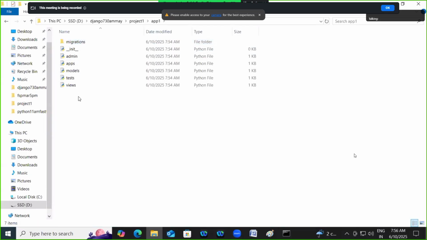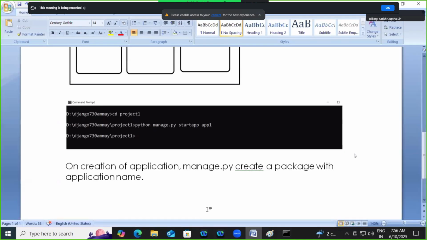Application 1 is the folder, and inside it you have a number of modules. You develop the application by using these modules.